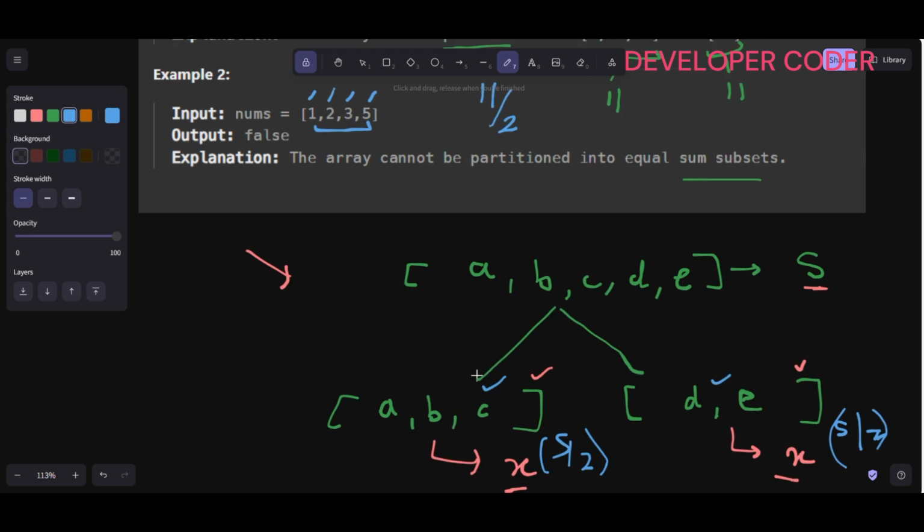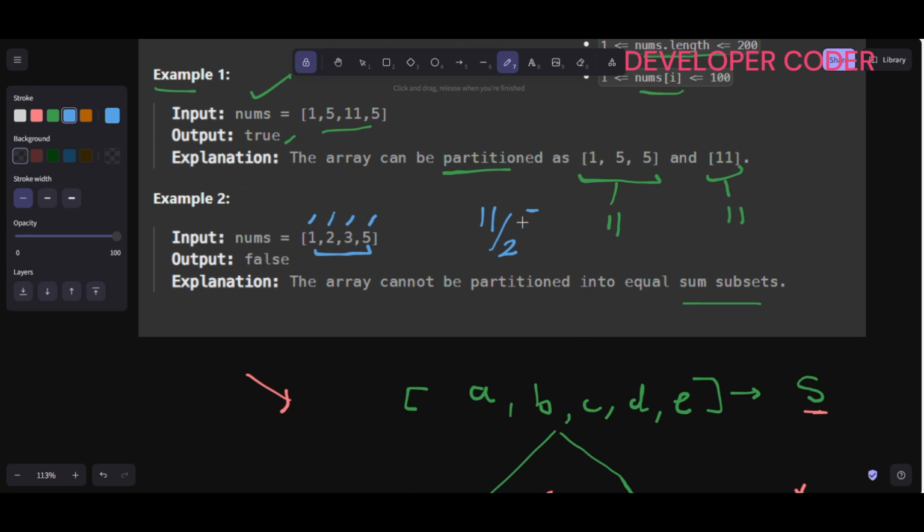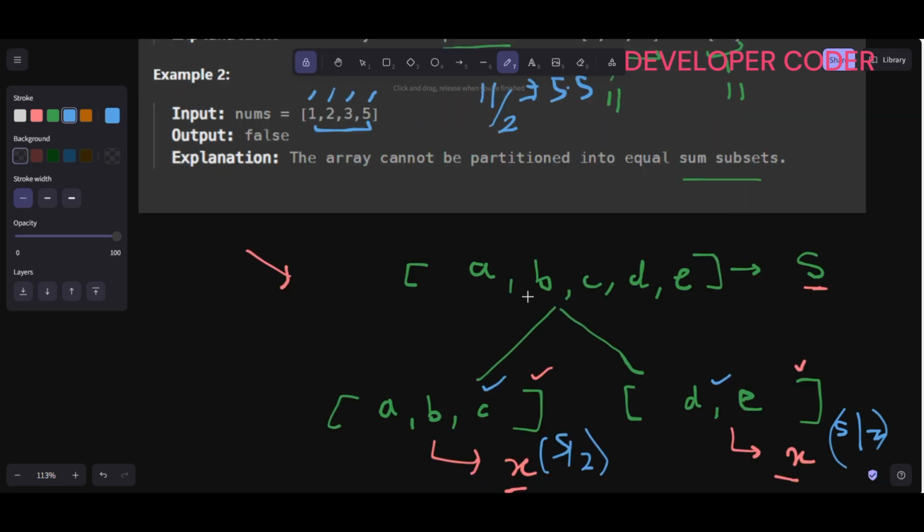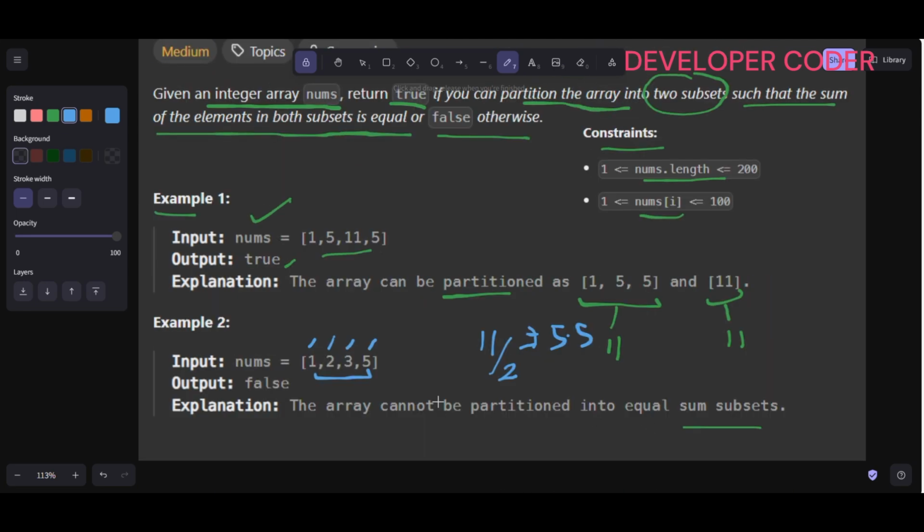It is not possible to properly split the elements. We are getting 5.5, which is not right, we don't have this value. We want equal values on both sides. If we have 12 divided by 2, then it is possible: sum 6 here, sum 6 on that side.